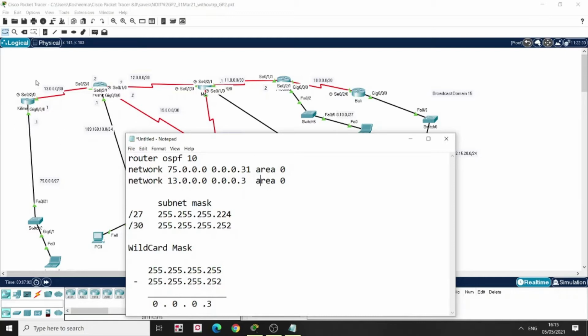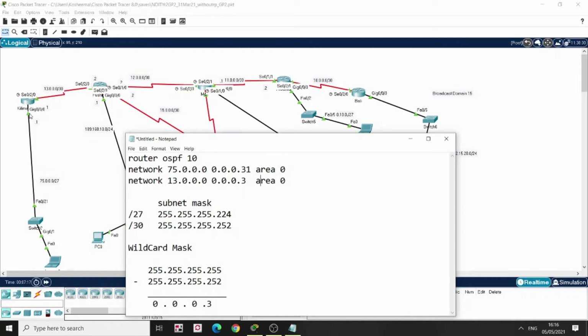Now the router will send the routing update out of all interfaces because it doesn't know which interface has a router connected. So if an interface does not have a router connected to it, what will happen? It's going to consume bandwidth uselessly because it keeps on sending the routing update.